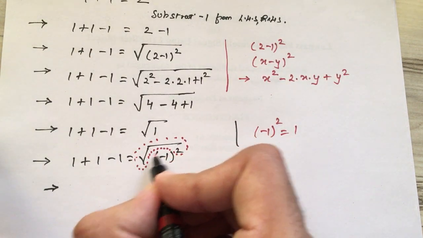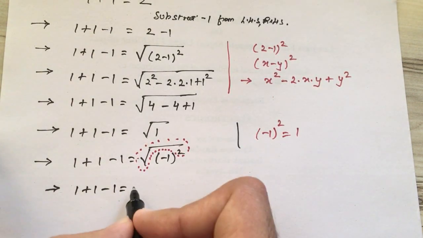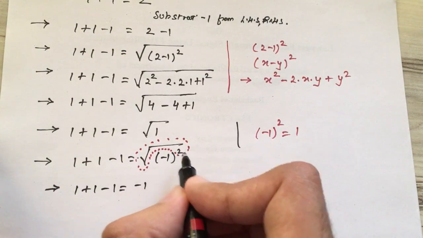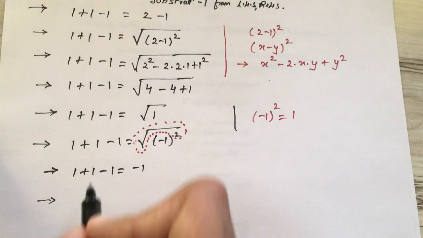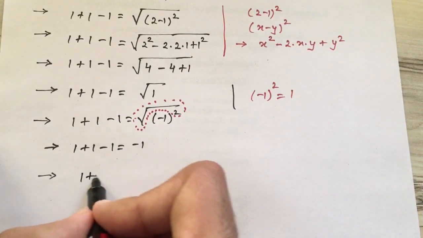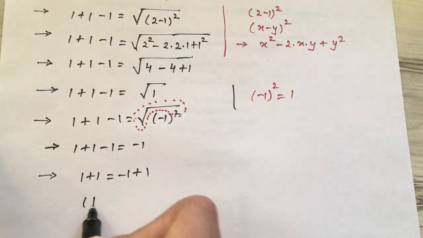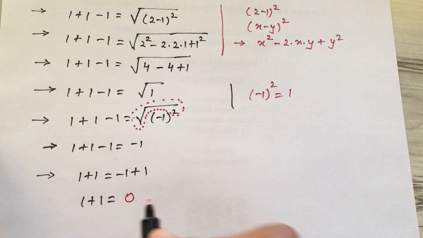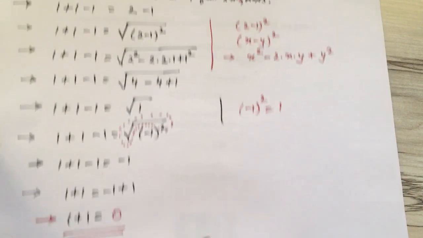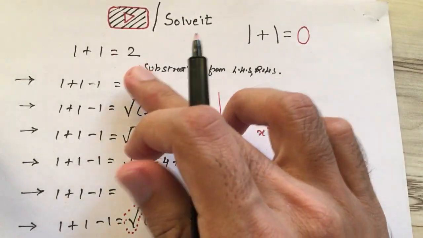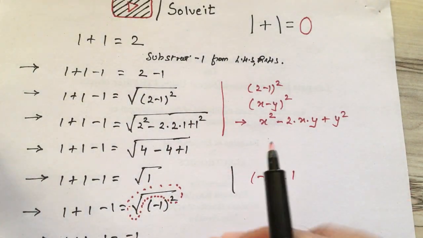As square root and square cancel each other, we are left with -1. So we're getting -1 here. If we take -1 on this side, it would be +1, so that would be 0. So 1+1 - boom! We get our answer here: 1+1=0. We proceeded as follows: we started with 1+1=2, and then we subtracted -1 on either side.